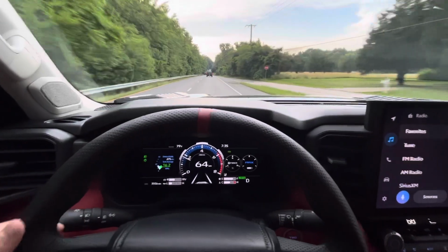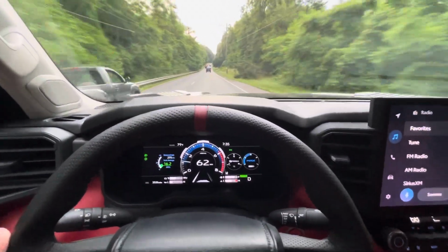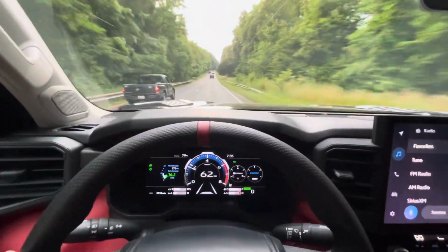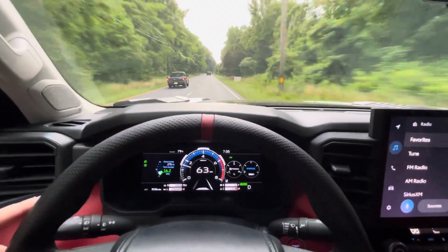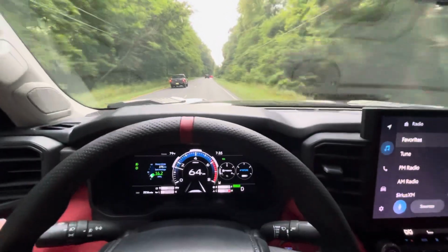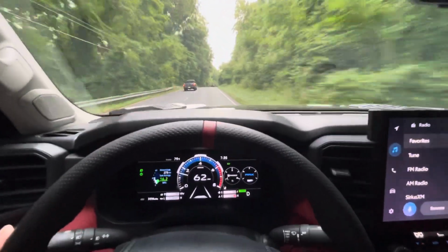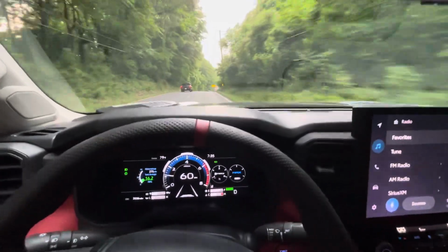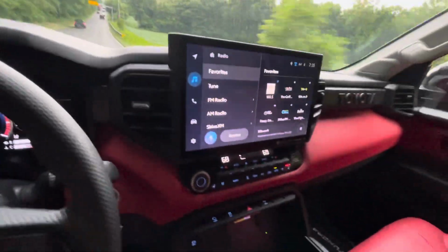It does feel so much tighter in the turns. The suspension feels much tighter. So I mean, the overall feel and nimbleness of this is clearly superior to the previous generation. You're buying that previous generation strictly for its simplicity and of course reliability. There are no additional frills in that one compared to this. You have all this additional tech here.